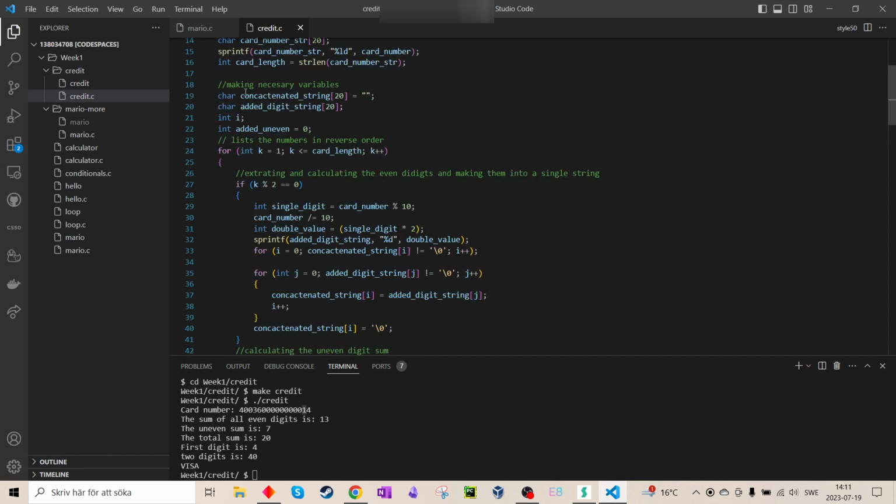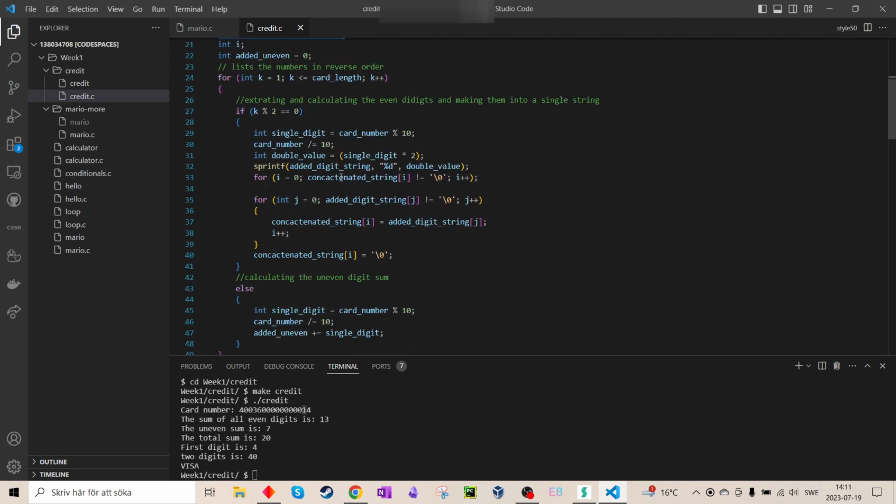So let's go over that again. I have here created 2 strings. I have my concatenated string and I have my added digit string. So for each even second number here, I multiply it by 2 and I convert that digit into a string, and then I concatenate it to another string.